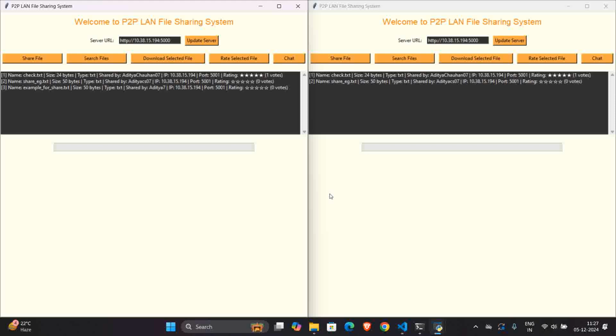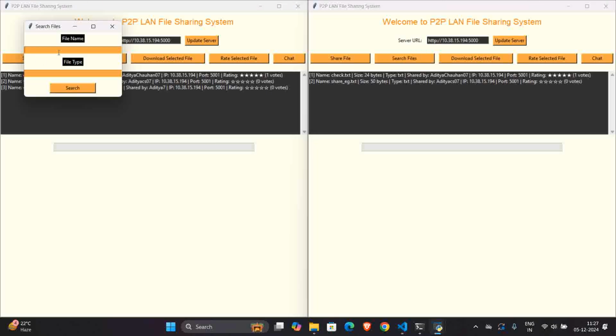Now there are various other options like search files, download files, rate files, and chat. So I am going to use peer 2 for searching the file, then downloading the file, and then rating the file. So search for the file. What is the name of the file?